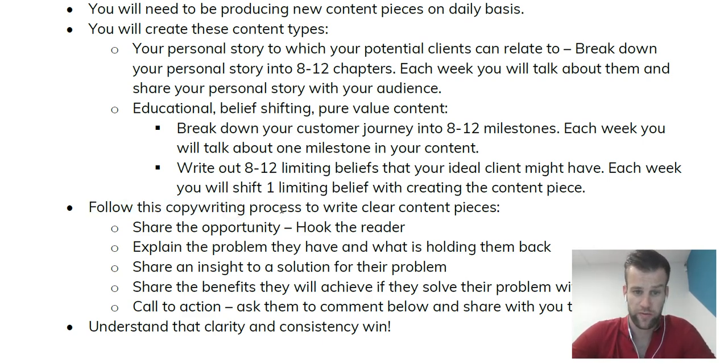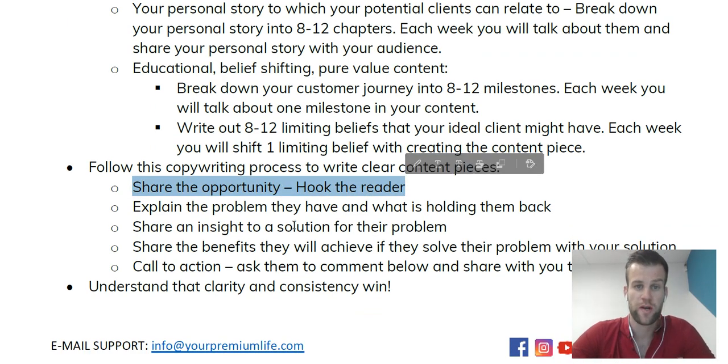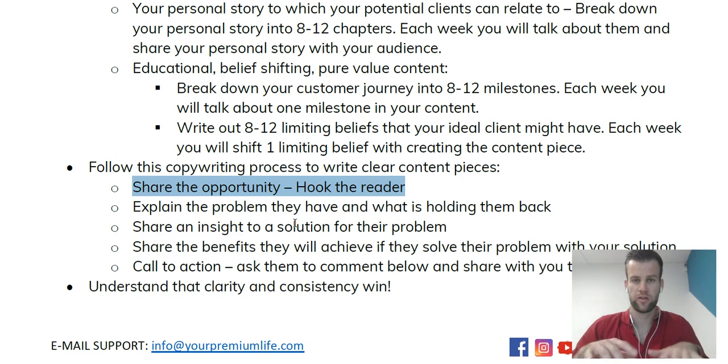You will follow this copywriting process to write these content pieces. At first, in the introduction, you need to share with them an opportunity. So when you're writing the content piece, it begins with the introduction, with the opportunity, with the hook, so you can hook the reader. Basically, you say, if you want to achieve this, you will need to do that. Or if you want to achieve this, you shouldn't be doing that. Or whatever it is. It's a one sentence introduction.